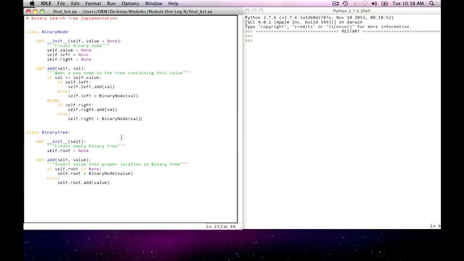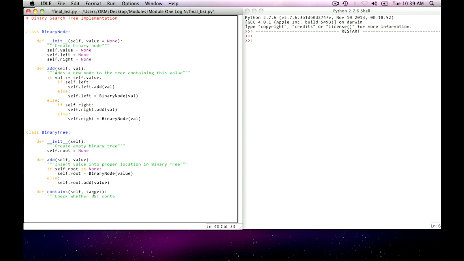When I put all this together, I now have one last thing to check. Now that I have the capability to create a binary tree and add elements to the binary tree, I naturally need to check whether a certain value is in the binary tree. This gets back to our contains discussion. So let's write a contains method for the binary tree that checks to see if a certain target value is contained there.